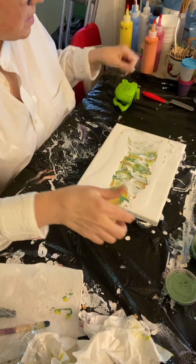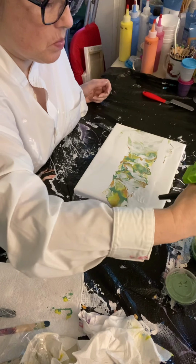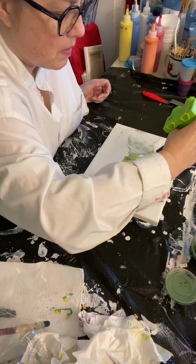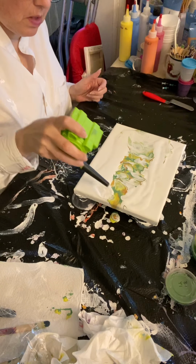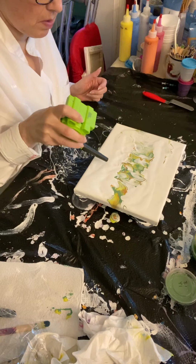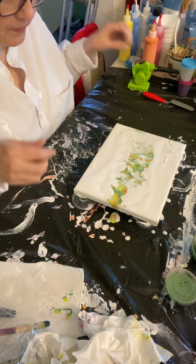All right, I want to blow some of this white over the top a little bit, kind of what I didn't do before. Blow this back this way a little bit. To get it ready for tilting and flowing. So we're gonna see if I can fix what I did and see where it goes from there. Anyway, like I said, I don't want to scrap this one.